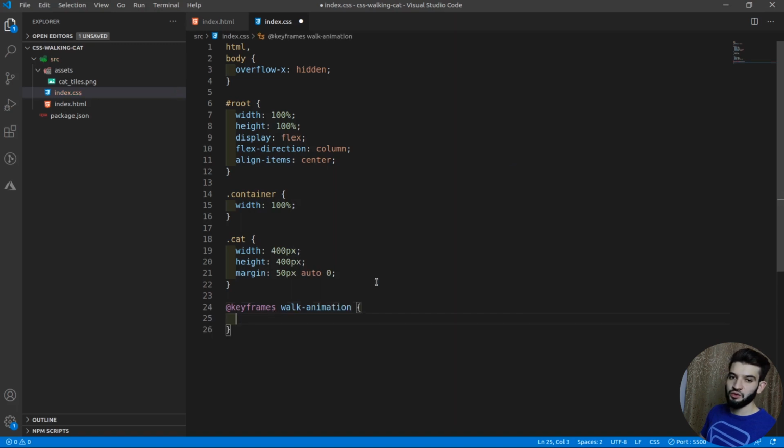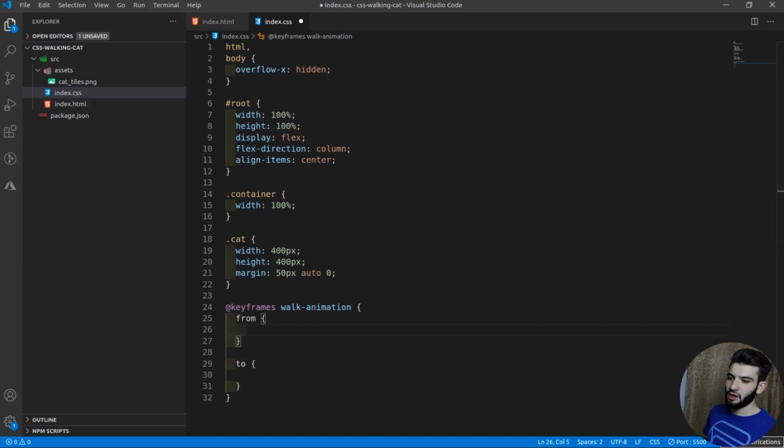And here I'm just going to use the to and from attributes, just like this. I'm not going to be using percent attributes like 0%, 50% whatsoever, because we only have 2 different states to change between. That's basically what it is. So I'm just going to have from first, at least I'm going to have 2, okay?